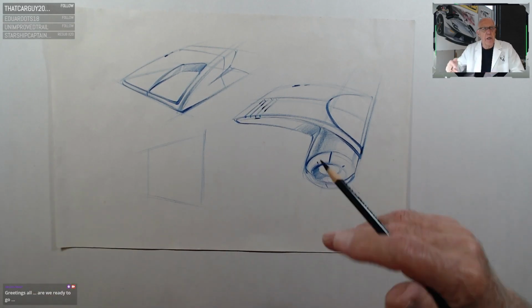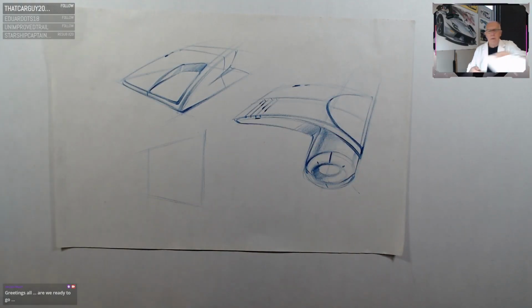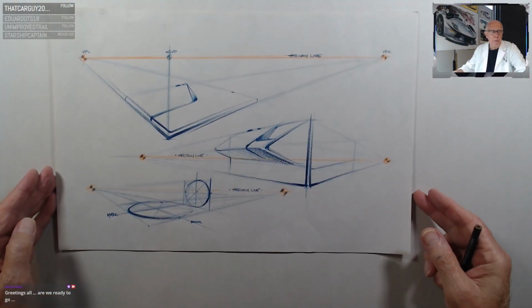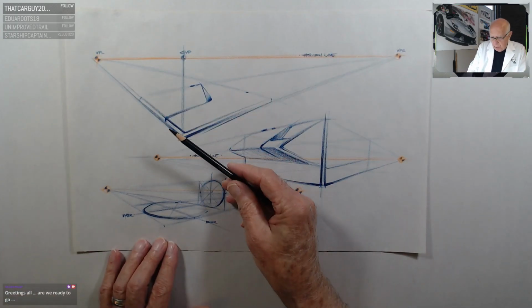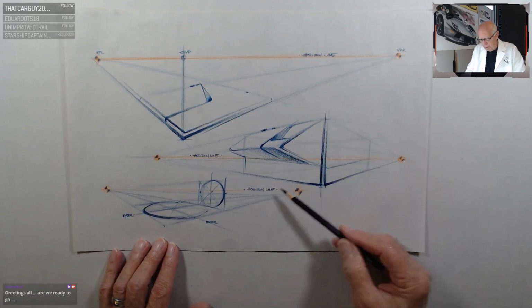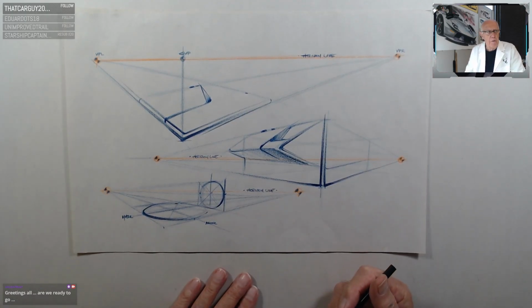I'm just trying to illustrate here what the drama of line weight does when you begin to look at it from the fundamental beginning of the whole process and get into perspective and how they begin to influence what these edges and what the leading edge tells us to do. Closest to me, closest to me, closest to me. Even on the round forms, extremely powerful stuff to work with here.